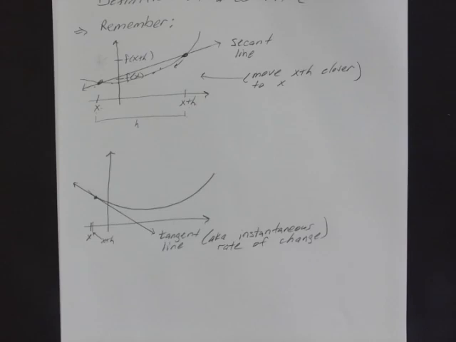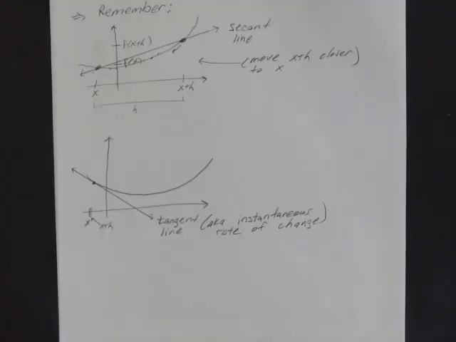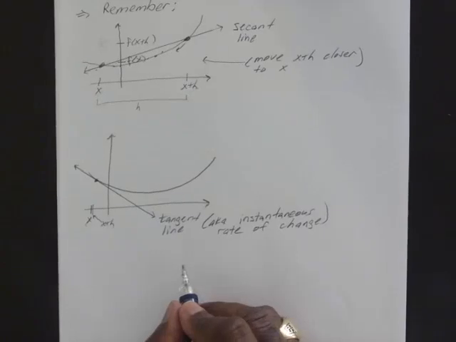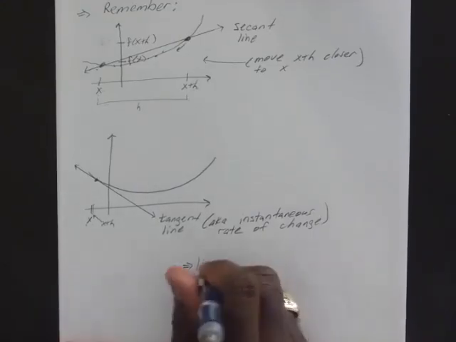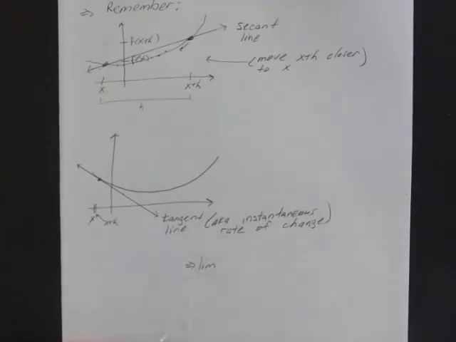Now, before, what we did was we would just make our table up and we would plug in values closer and closer and closer, which is okay to get an estimate. But when we're talking about getting a more precise value, we actually have to close the gap between those two, x and x plus h, as much as possible. So we have to get h as close to 0 as we possibly can, and even closer than that. So what we're going to do is we're going to take the limit as h approaches 0. Actually, we can start off with x plus h approaches x. Then we can go to that one.